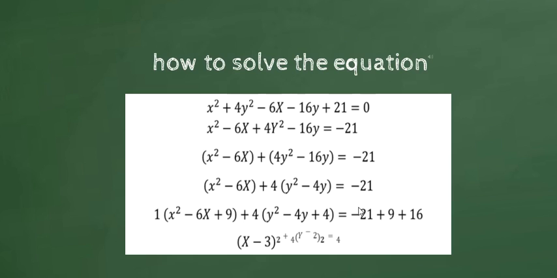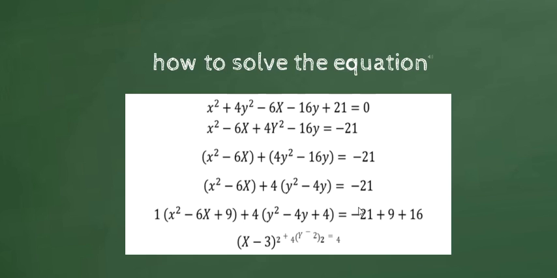For this, we will factor to find the common factor of 4. In the first one, we take out half of 6, which would be 3, then it is squared and there are 9. In the second, half of 4 is 2, it is squared and gives 4. We start by writing the terms that contain the x, then those that contain y, and we are going to pass the independent term to the other side.